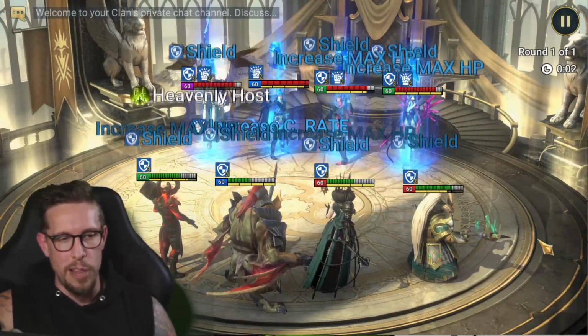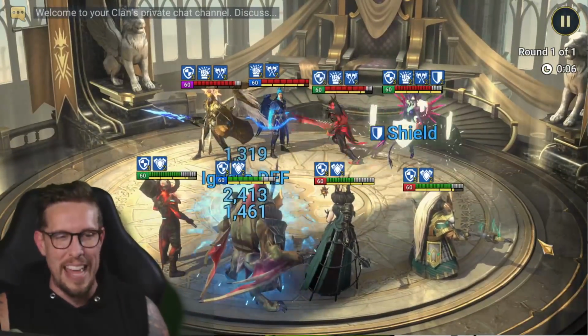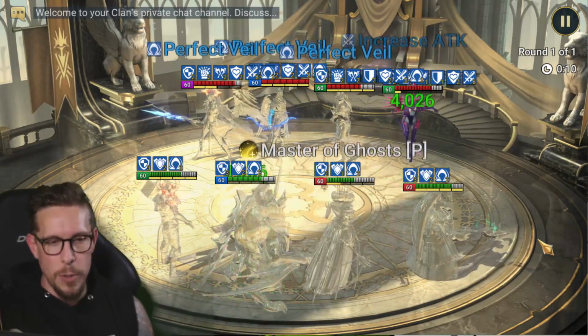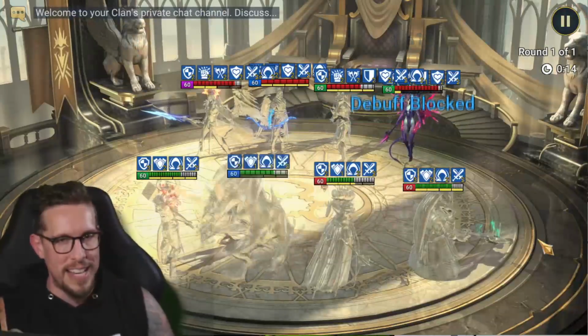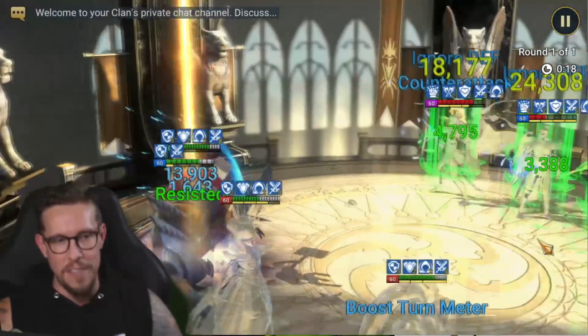So anybody with a lot of HP, just build them with a shield, and that can be your go-to. We have to be able to take a punch here, and that's what you're seeing starting out on this battle. Now that we have Perfect Veil on all allies, we'll get, again, that extra 15% damage mitigation from AoE attacks. That's going to make sure that we're basically staying alive this entire battle.